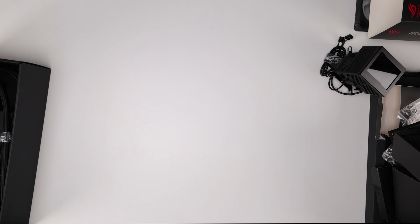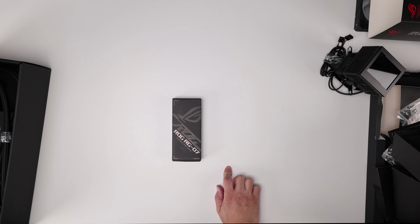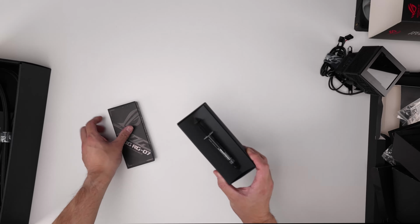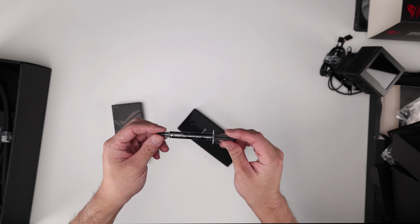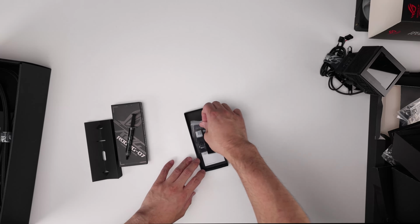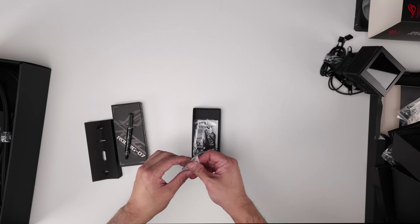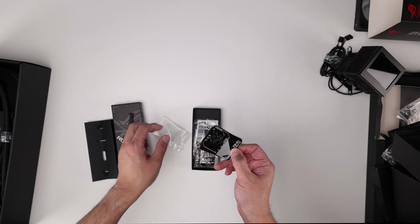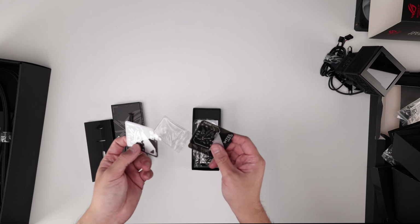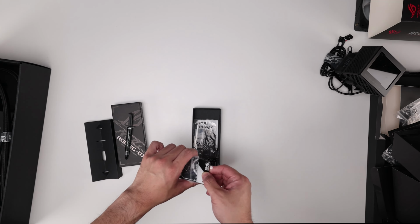One more thing we'll take a look at is the ROG Paste. Okay, this has been out. I personally have never had it, and I don't think many people have had it, so let's take a look. It's a nice presentation. You get some nice ROG branding. Performance-wise, I haven't tested it. I can't speak to that. Inside the box, you also do get a spreader, some cleaning wipes, and the thermal paste overlays that you can just stick on the chip and then make the thermal paste. I've seen the advertisements for it. Personally, I haven't tried it. I'll give it a shot. It's cute, but it is what it is.